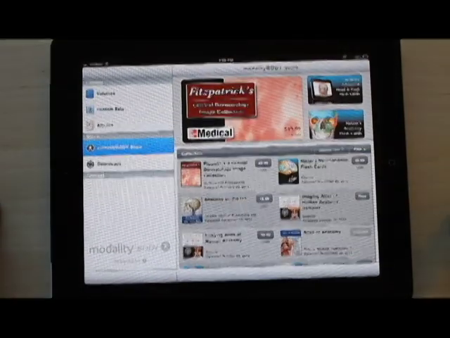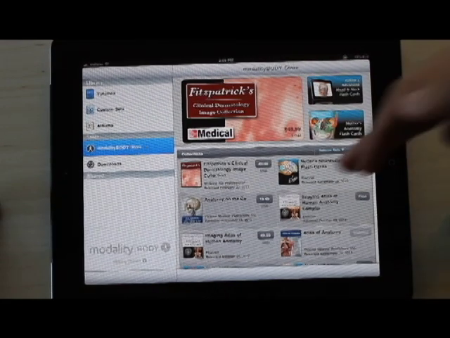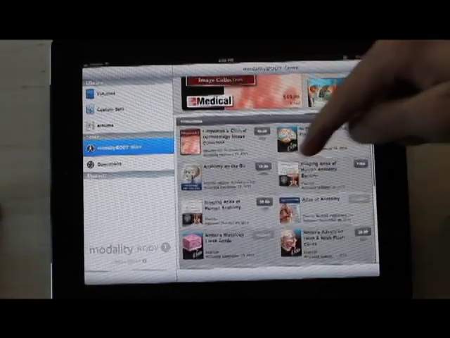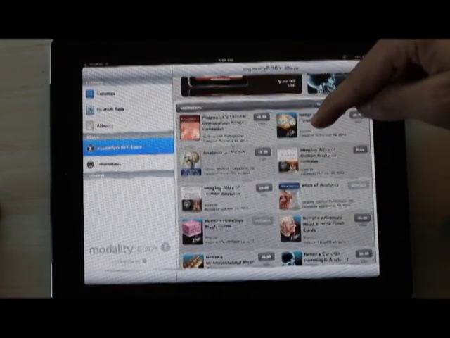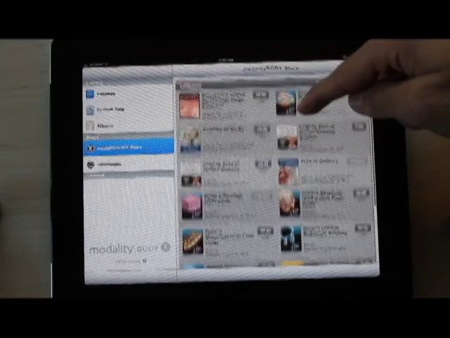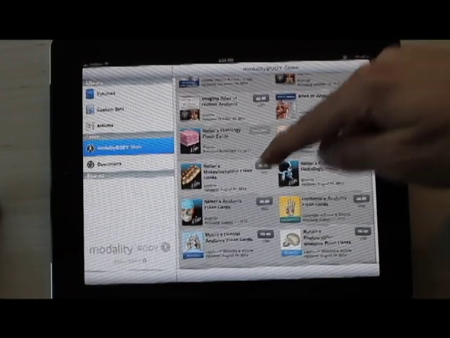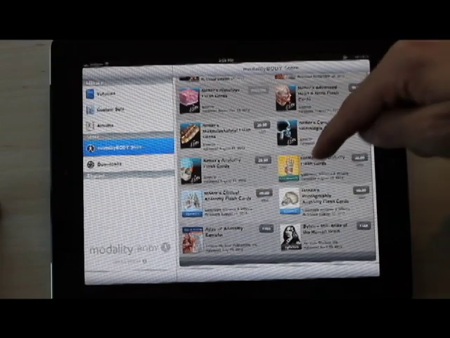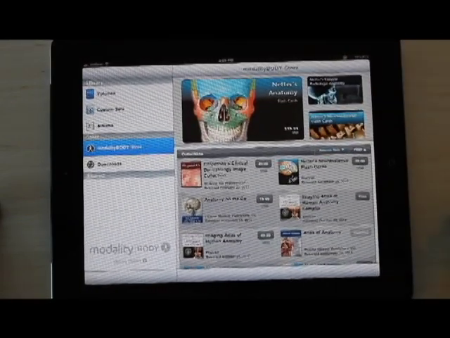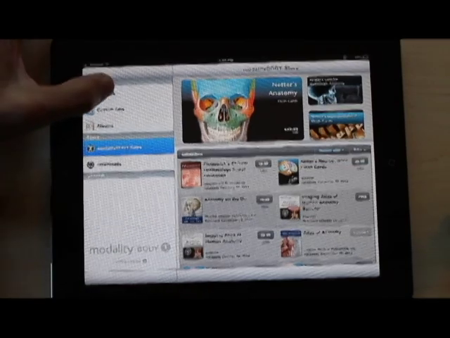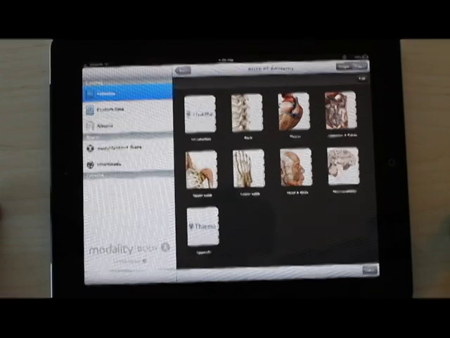Let's bring this up. So Modality is geared towards the medical student. So here's a Thieme atlas, the one I was telling you about. It's an amazing atlas. Here's Netter's flashcards, anatomy on the go by Thieme. Netter's histo flashcards, which I'll show you. And there's head and neck, musculoskeletal, Moore's, Clemente's. It's an amazing library they have here of medical content. So let's show you the ones that I have. And my favorite here is the Thieme atlas.